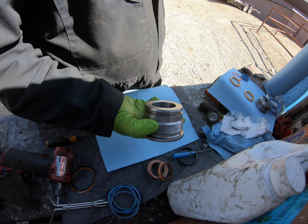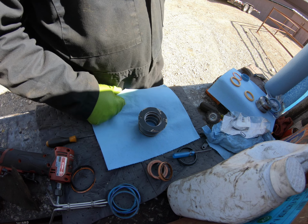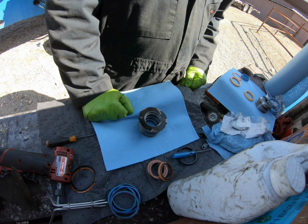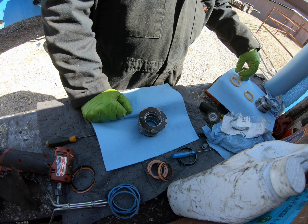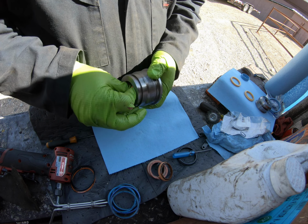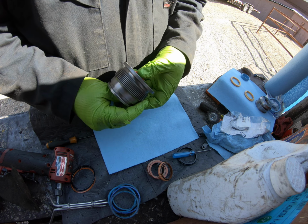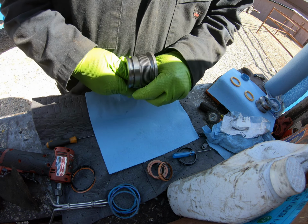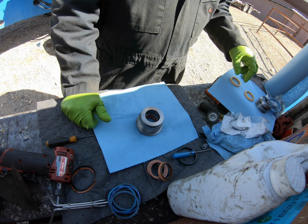Anyways, so these are nice and clean, and it looks like all my seals are good. I always worry about that because I seem to have trouble getting the right seal kits for stuff. Even when I order it on serial number and you do everything, they still send you the wrong seal kit.